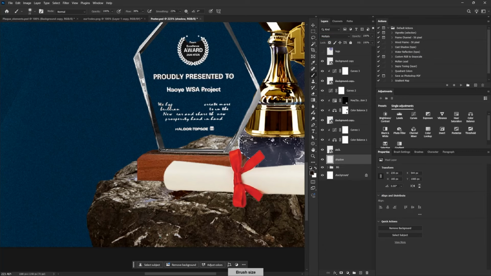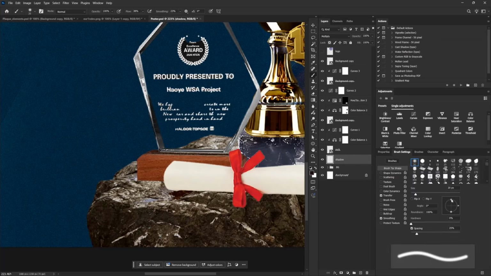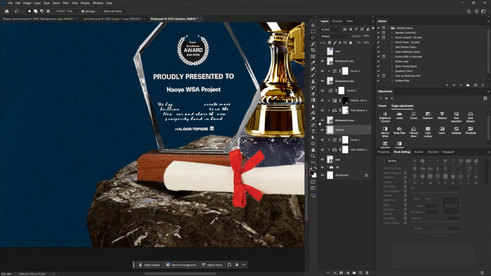So I'm going to make my brush a bit bigger. Let's see if we're on the soft round brush. There's something I was supposed to do. I'm supposed to make this flat and make this a bit bigger. We should go back to 80 or let's say 75. So I'm going to apply this here. Okay, so there's a problem. We are supposed to place this here. Now you see we've been over applying the shadow. So I'm going to take the shadow out by selecting the shadow and hitting backspace on my keyboard.